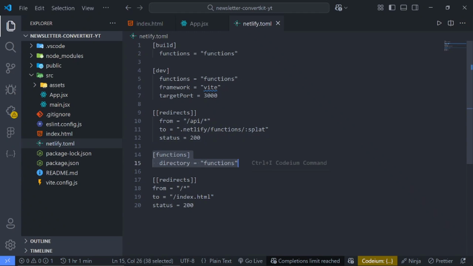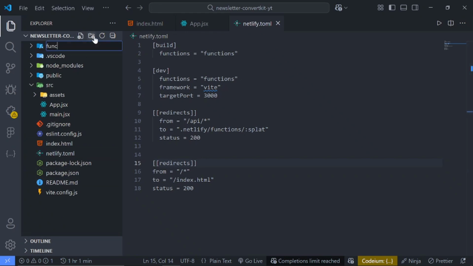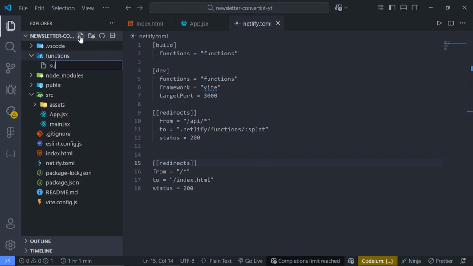And for this, I just realized that since we have these functions right here for development and build, we don't really need this one. Then this is mostly required when you're on deployment because we're just redirecting or matching requests to the index.html page. So that's just what this configuration file does. So we just need to create the functions directory right here, and inside this functions directory I'm going to create the endpoint. I'll call it subscribe.jx.